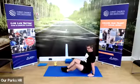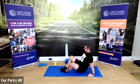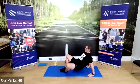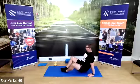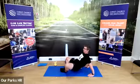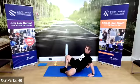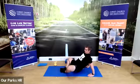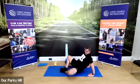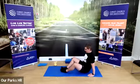Good. 3, 2, and last one, 1. Let's just hold there and just rock gently from side to side. Again, trying to allow it to open just that little bit more. Doing amazing. 3, 2, 1, and gently down.